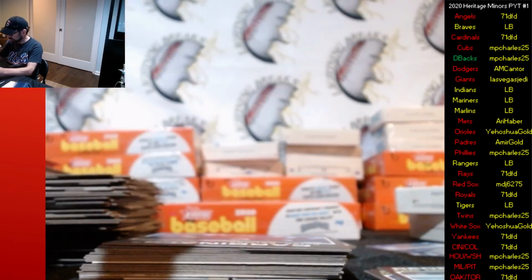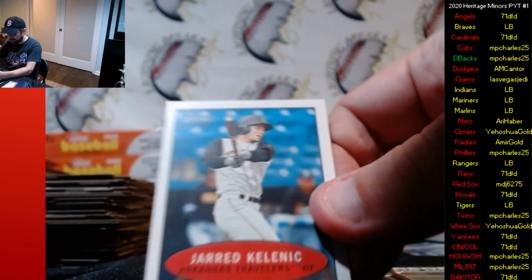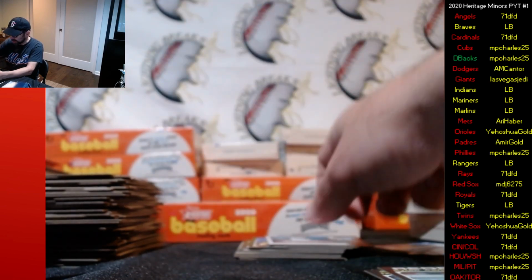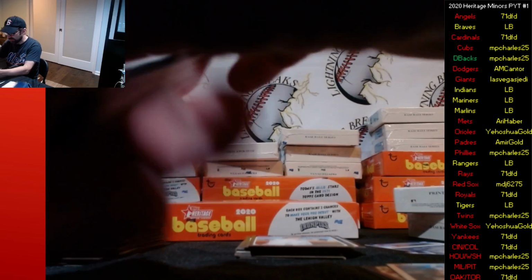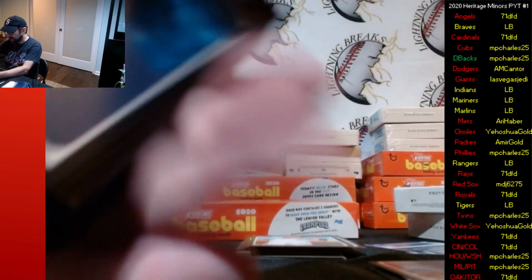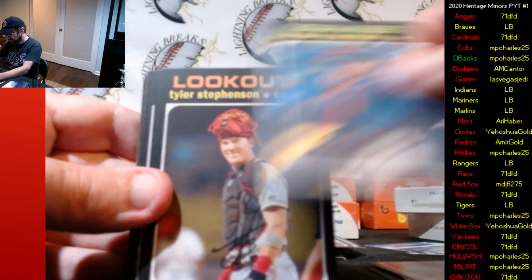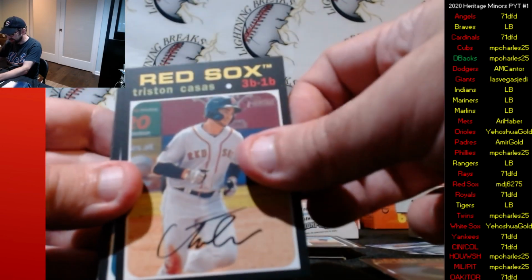There we go. There's the auto. The mini just fell out, so it's another Kalanick mini, taunting the Met fan. That goes to the Mariners. Cardinals, Nolan Gorman. Braves, Contreras. Tyler Stephenson. Reds, Tristan Cassis. Red Sox, there's a Red Sox for you, Mark.